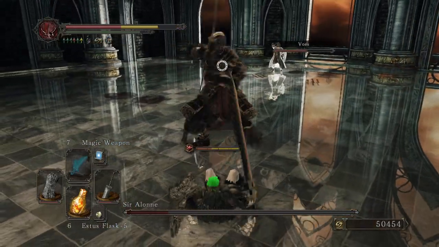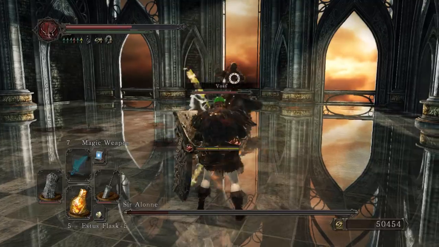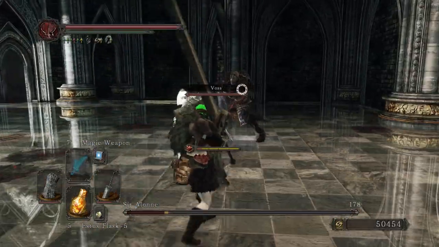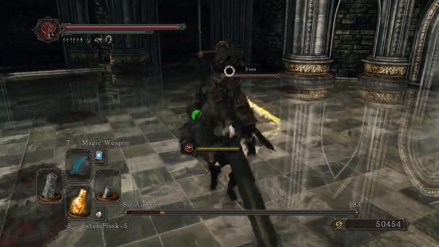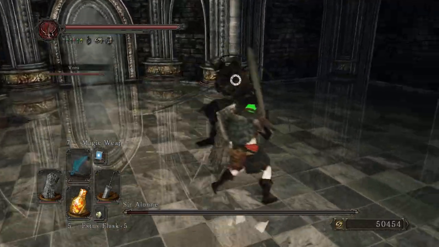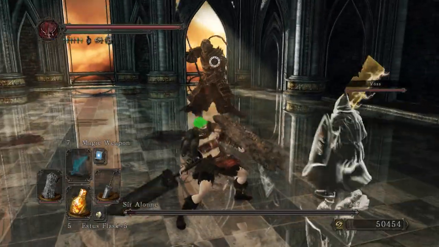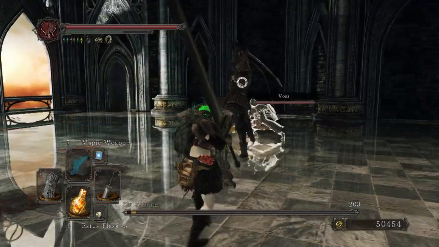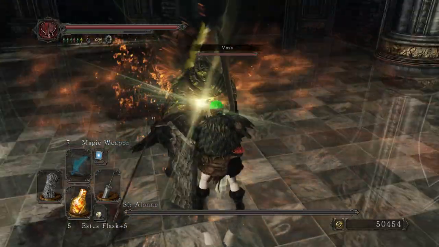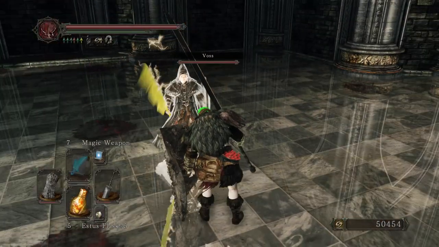Oh! That's another thing about that lead-off dash. I think it does more damage than anything else he can do, including the grab. Speak of the devil. Almost done. Almost done. Just can't choke. Blow! Great job, Voss.